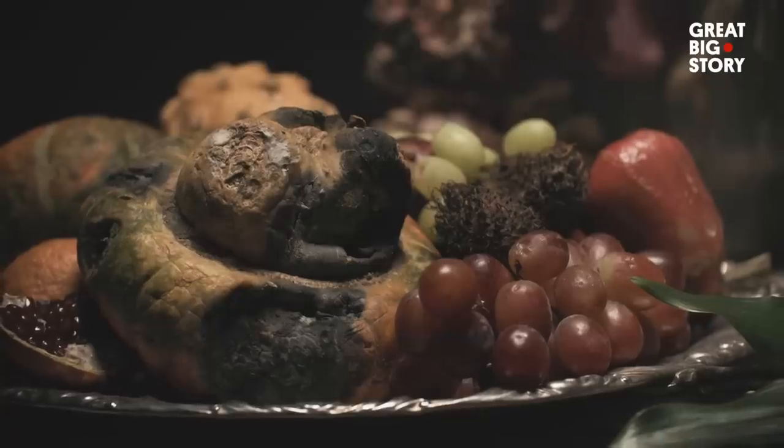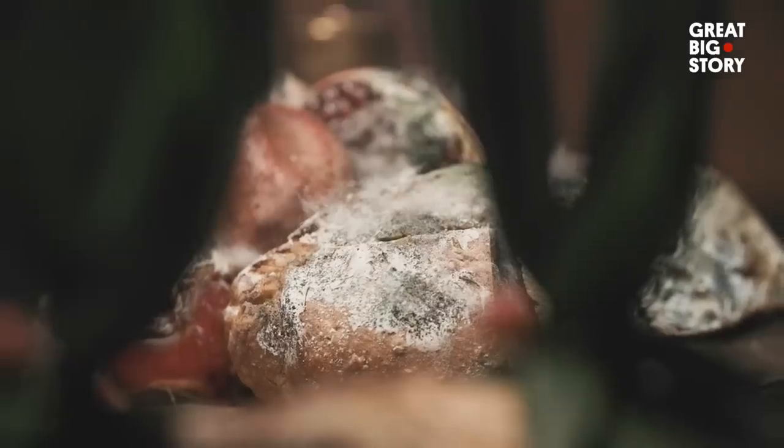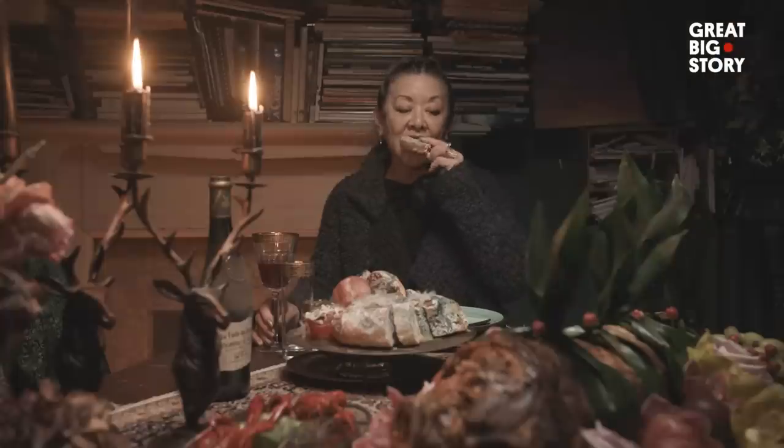Fake mold — if you want it to be edible, you have to use Dutch process cocoa, which is a black powder, spirulina powder, icing sugar, and white food coloring. You can dust them on your food and it'll look just like mold. Furry, but yummy. Sometimes I use toothpaste, because it comes in a tube and you just throw it in your bag, and blub, blub, blub — that's little blobs of mold. But people don't like to eat a lot of toothpaste, so there you go.